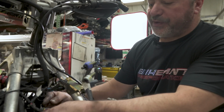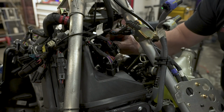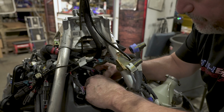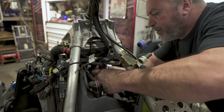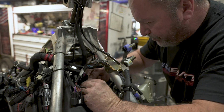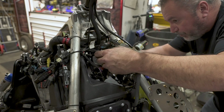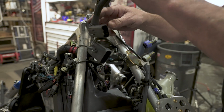Right, next you need to undo the handlebar harnesses. There's an upper, it says top and bottom on these, can't really mix them up. Pop them off. Now you're going to want to pop the little clip on the back of here and pull them off the actual air box. The air box will be coming out, obviously. Always a stubborn one. This one's being real stubborn. All right, that one I just unplugged. There's another clip in here you're going to want to pull the harness out of. Once you get that clip loose, pull the harness up out of the way.